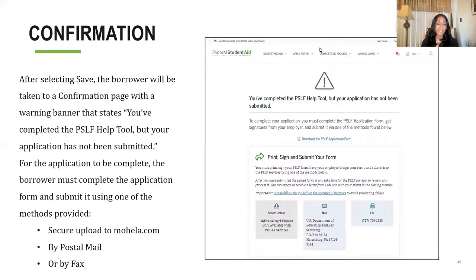And then you're going to get the confirmation page. So if you put in employers and they popped up as eligible, you're going to get a PDF that looks like the one I showed you a few slides ago for all of those employers. If it was likely ineligible or ineligible and it wasn't in our system, it's already gone to our employer adjudication team.